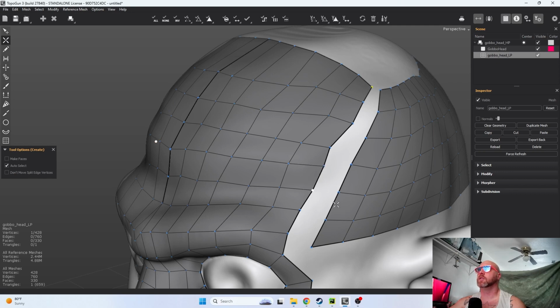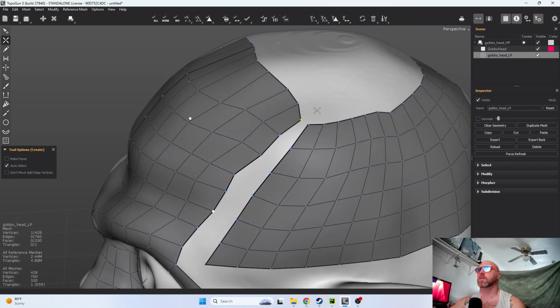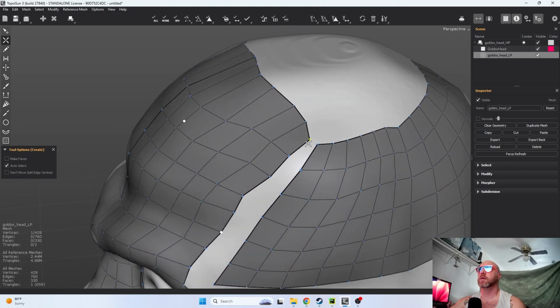I'm going to line these boys up. Let's line them up. So, 1, 2, 3, 4, 5. What? Okay, hold on. Let's go back up here. And this is all totally doable for free in Blender and Maya.